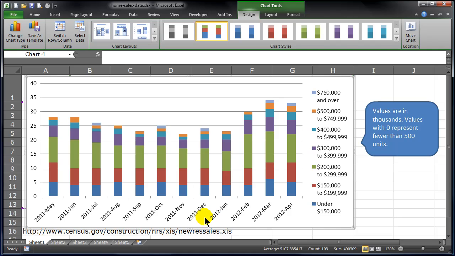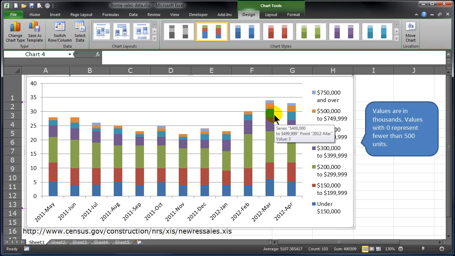Now what's really tough to do, though, would be to look at this chart and say, what's been the change in houses that are 150 to 199, basically the red bars. You have to look at the thickness of just the red bars to determine if there's been an increase, a decrease, or if it's been pretty flat. And you just can't look at the top edge or the bottom edge because they start in different areas.